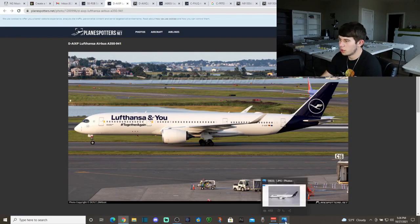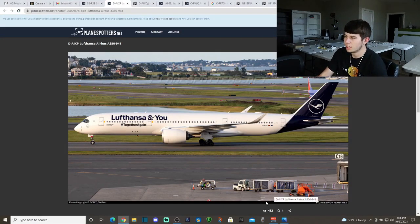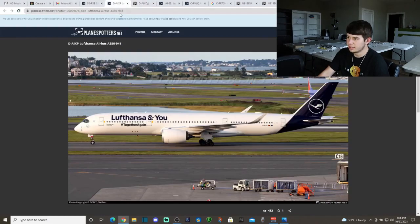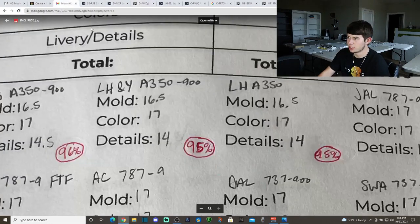And there may have been one more thing. Was it the Lufthansa on the Sharklet? Surely it wasn't. I thought there was definitely one more thing if I took off half a point. I thought there was at least. That's a killer picture right there. That's really nice. I think it's just the red antenna. I think that was the main thing. Somebody could spot, there may have been one more thing, but I know for sure that red antenna was the main thing for why I took off right there.